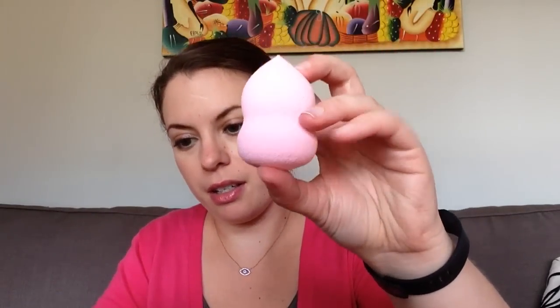The other thing we have is a beauty blender — nice! I don't own a beauty blender, so this is a really nice addition for me. It's worth $5.60, and it's described as the ultimate makeup sponge applicator created to leave you with a professional finish and flawless complexion. I've seen a lot of people using these in their videos when blending foundation and concealer, and I've always wanted to try it but just hadn't gotten around to picking one up. So I'm excited to see this for sure.